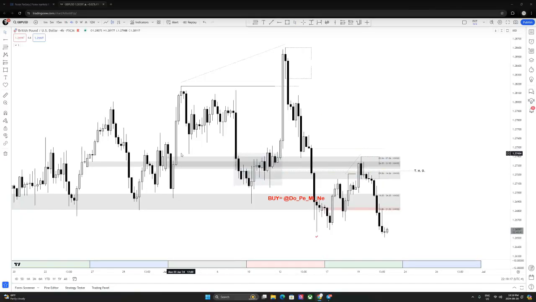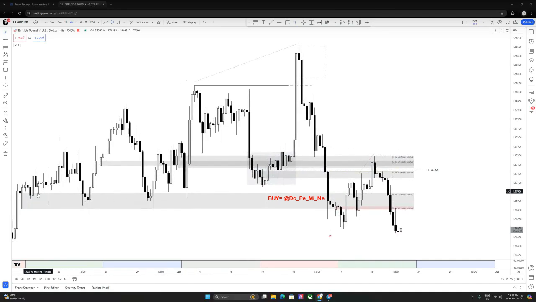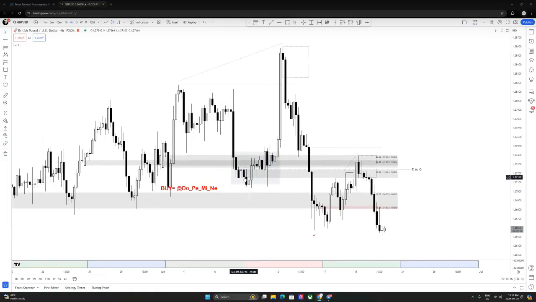These new week opening gaps right here are the old ones: 1, 2, 3, and this one too. Right here, you can see that price was within this new week opening gap, consolidating, expanding, returning to it, expanding, returning to it again, until price waited to come right here at the true open. Then we had this consolidation, price expanded. This became a breaker. Then price returned back to the new week opening gap. Then price returned back to the breaker, back to these new week opening gaps.